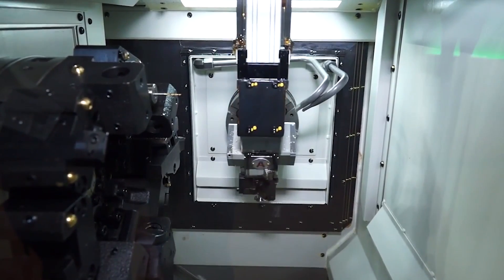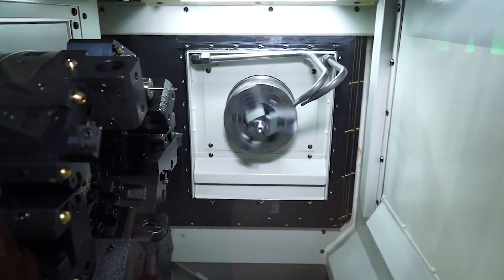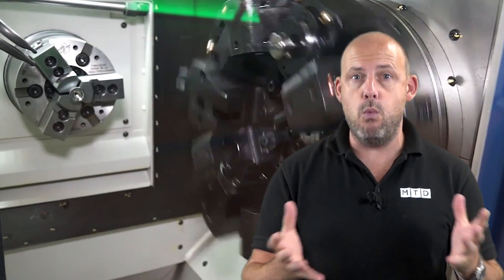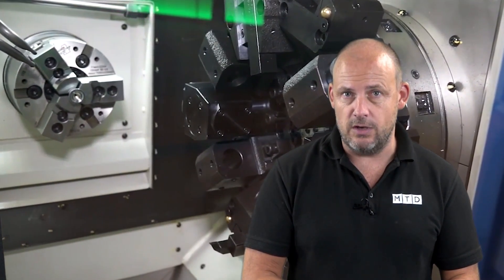The MW40 key points: it's flexible, it's versatile, and like most machines in the MW series it comes equipped with two spindles allowing flexible part processing. You can have a single spindle as well if you choose. The machine can also have live tooling and a y-axis to give you milling capabilities, which allow for limitless production of small precise parts.